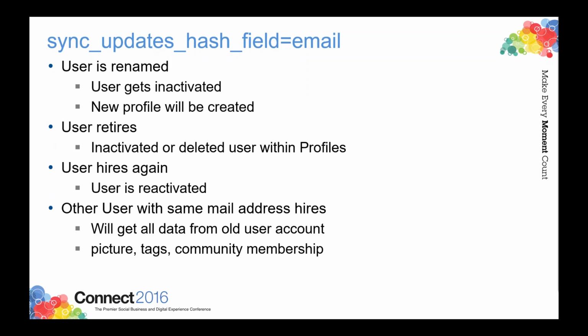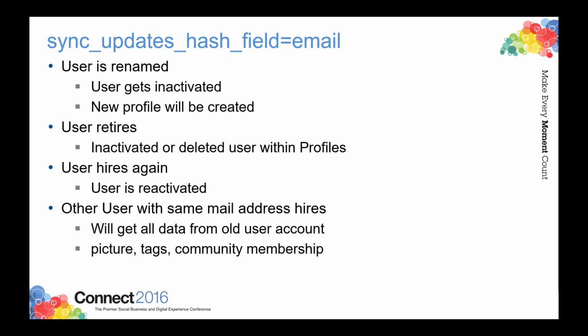When I set the hash field to email, and he changed the name, the user gets inactivated, and on the next run he will get a new profile. So I need to remap his old content. When the user retires, he gets inactivated, that's fine. When he is hired again and the email address is unique and he gets it again, the user is just reactivated and he gets his old content.